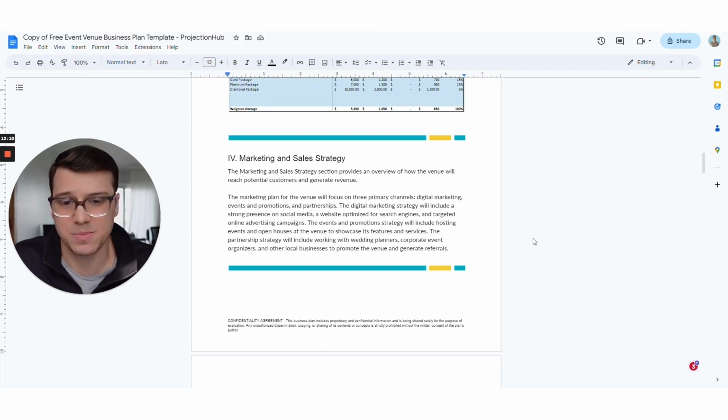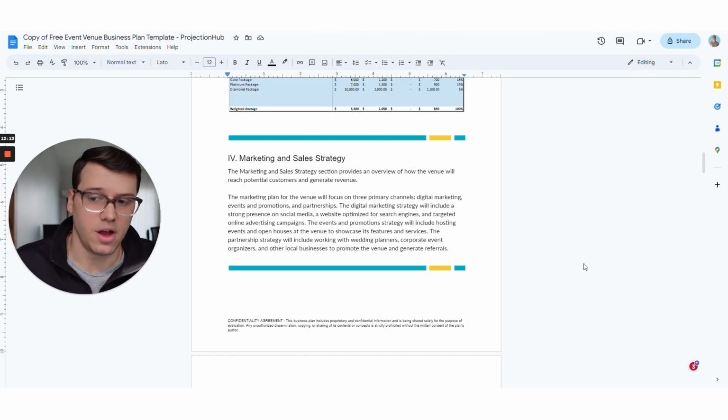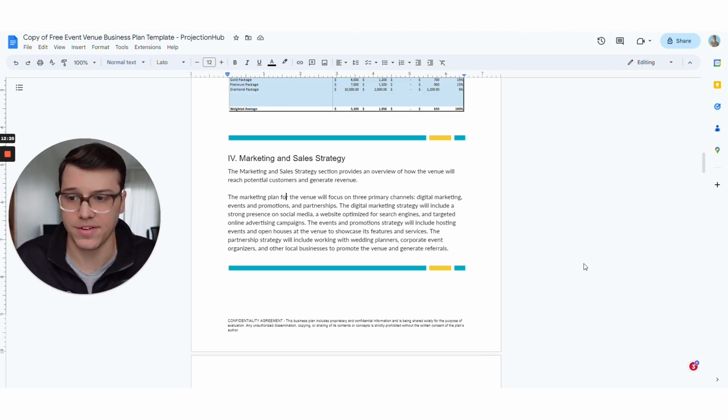You can speak with local vendors. If you're going to host weddings, you're probably going to need to know florists, DJs, caterers, potentially table and chair rental companies if you're not going to have those things yourself. You can talk with them and find out what the demand is like in the area. Are they booked solid, with a lot more venues looking for them, or just a lot of weddings happening? They're close to the industry, so ask them, if we were considering opening another venue, we'd be interested in having you as one of our preferred vendors. What's it looking like out there? Is there room for us to be in there?